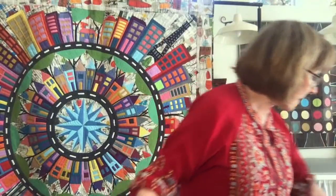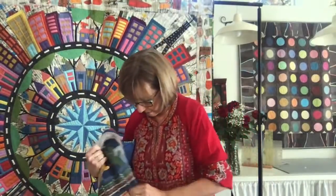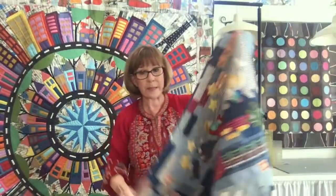So let me show you some examples of what I might use with what. With the Appla Web Plus, it's permanent — you don't have to stitch it down, though I would. For instance, this is a fused quilt that I did a hundred years ago about Door County. I think I had to have used Steam-a-Seam because that's all there was. Let me hold this up — it's about little scenes in Door County, Wisconsin.